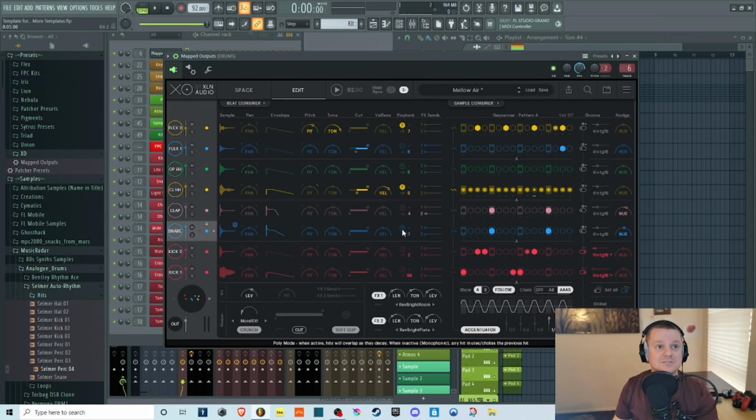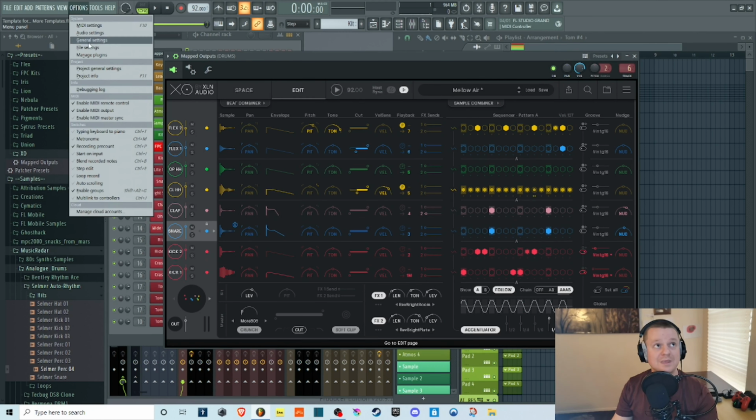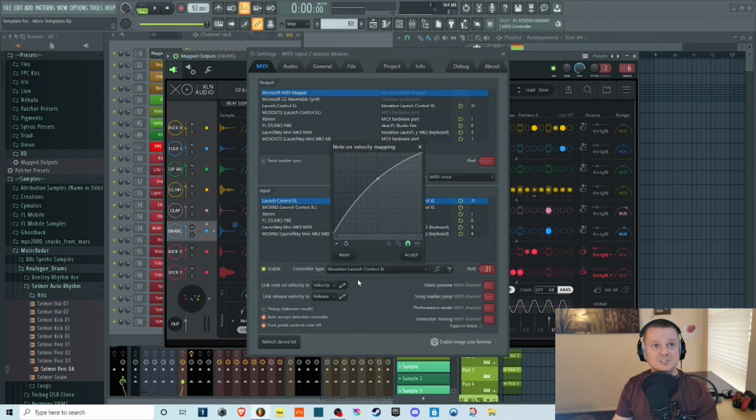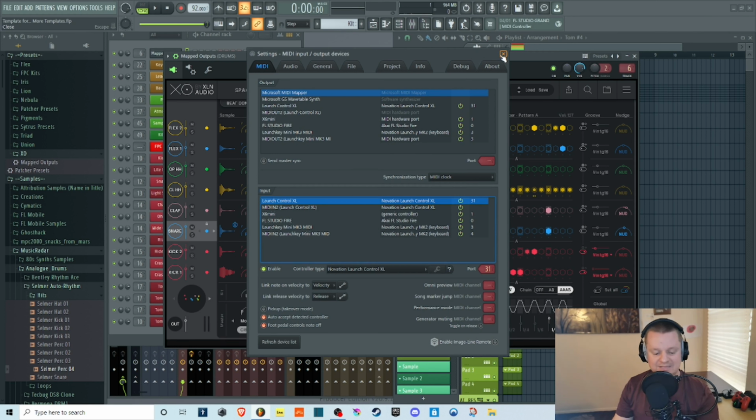Basically, you can mix all of your samples in this plugin without even touching your mixing slots, which is freaking amazing. Let's see, there is poly mode. So this basically changes how the, oh wait, hold up, velocity. This right here determines how sensitive the sample is to any velocity settings you have on your computer, which to me is freaking great, because with FL Studio, if I were to go into my MIDI settings and adjust my velocity curve, this curve affects every single MIDI controller that I have, and I have no control over that. So like my drum pads will behave basically the same.